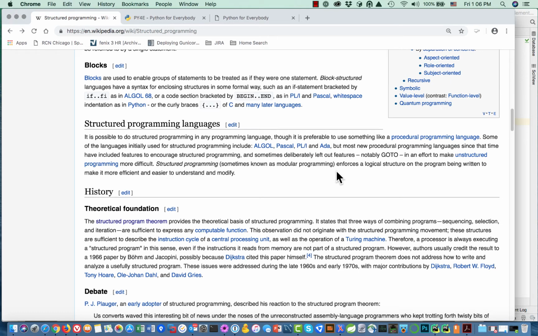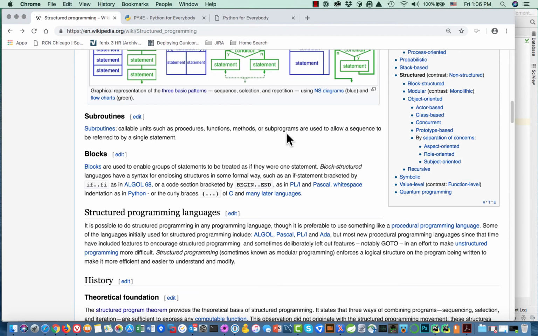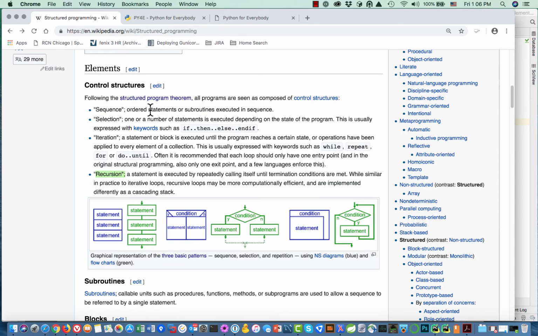created some logic that was not one of sequence, selection, iteration, okay? So it's been pretty well accepted for over 40 years that good programs are structured programs. And because of that, modern textbooks and courses don't really make a big deal of it. Okay? And so structured programming is just programming.